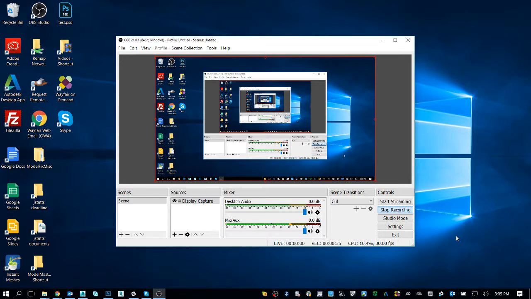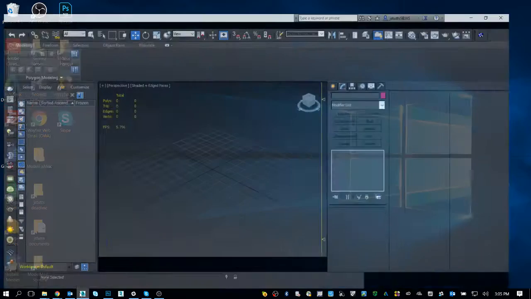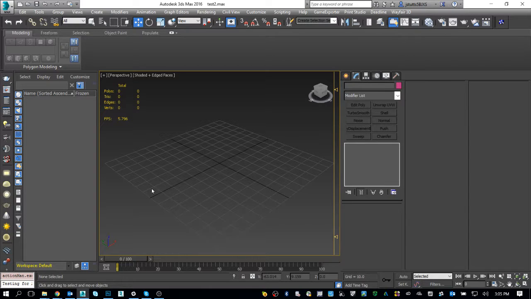So what I want to do right now is go over a high-level overview of small efficiencies, mostly in 3ds Max. Throughout my time here in the next couple of weeks, I'll get into more detailed technical modeling tutorials.